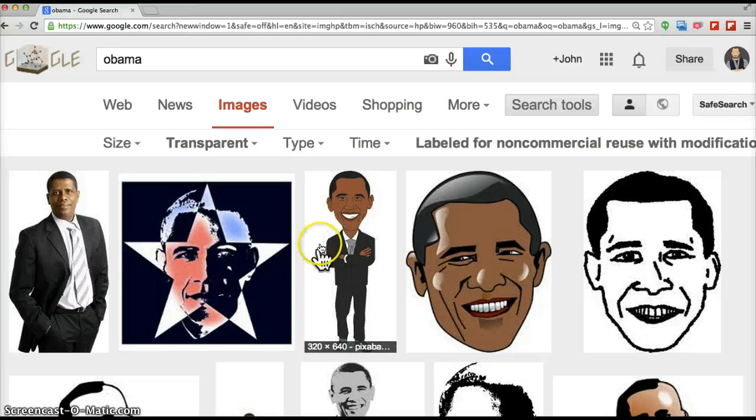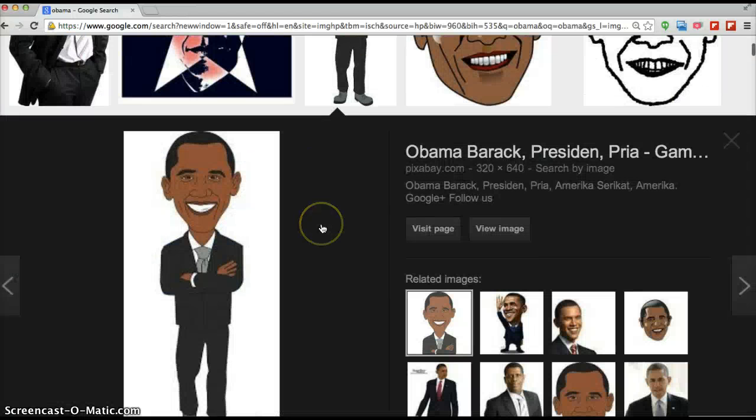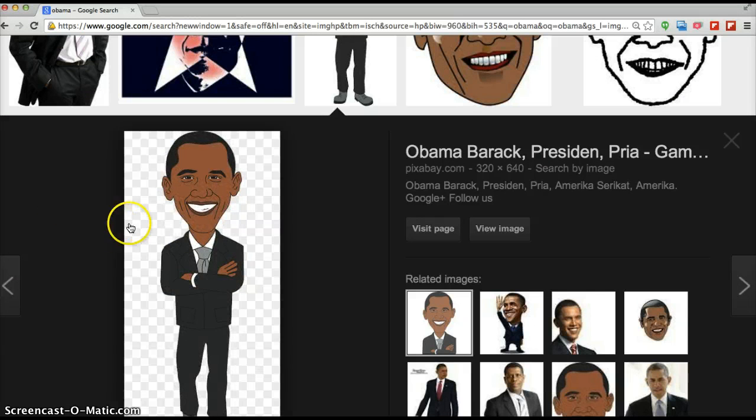Transparent is usually there's no background color, so it's like it's on a green screen. Let's watch and see as this gray and white checkerboard pattern indicates that it's on a green screen, or that only the image of Obama would be showing, and it would drop onto a background that you had some different color. So that's what transparent here means.